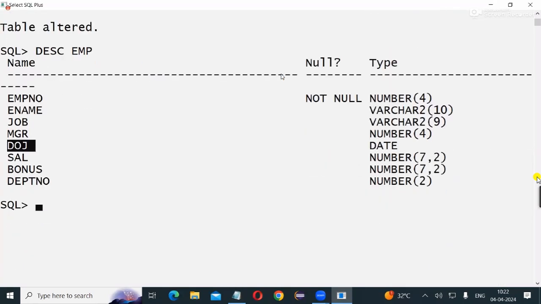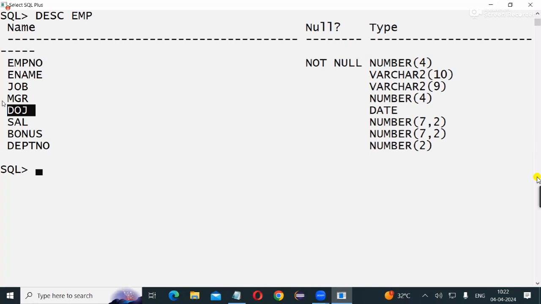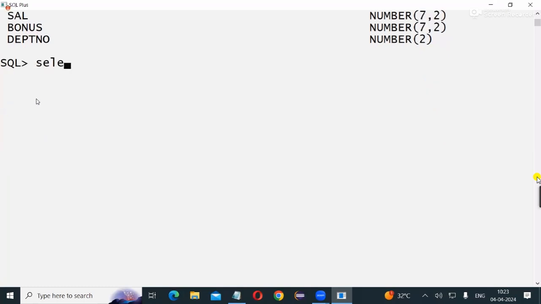Understood. Then, sir, MGR, manager, but not MGR. Here, I want to change this name to manager. If I want to change it in the table, then in the table, if you want to change, then alter. But here, select EMPNO, ename, MGR from EMP.